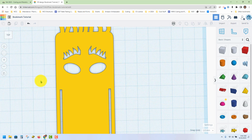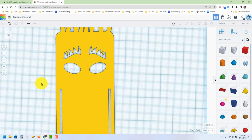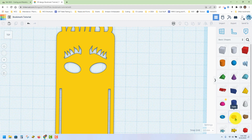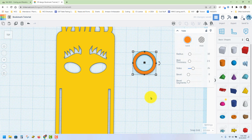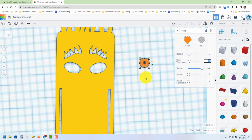Finally, we need to add the pupils for the eyes, and we're going to do that with this shape right down here called the tube. So I'm going to grab a tube onto our canvas here. Clearly, that is way too large. The first thing I'm going to do is change my sides all the way to 64. Once again, smooth that out. I'm going to start with the radius. Right now it's got a radius of 10. I'm going to change that to 4, which is going to shrink it down quite a bit. And I am going to change my wall thickness to 2.